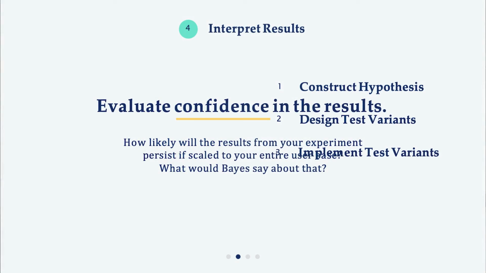The other thing is to evaluate just how confident you are in those results. And frankly, a lot of the A/B testing tools that are out there kind of do this for you. There's something called Bayesian statistics, which is some kind of high-minded statistical principle that I don't understand, but that determines the confidence level in the results that you're seeing. So, if you saw variant A performed and had a 25% lift over variant B, is that just a freak one-time occurrence, or are those results likely to persist and stick if we scale it up to a lot of people over time?